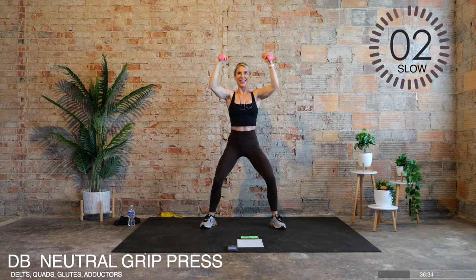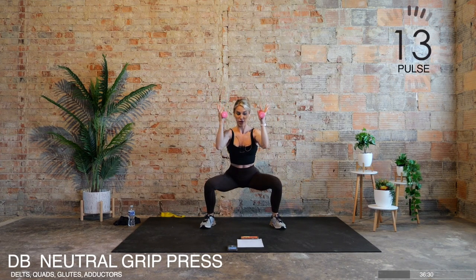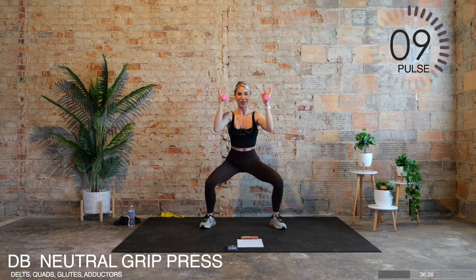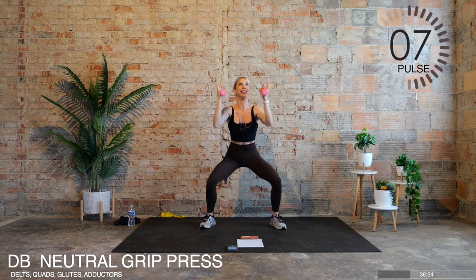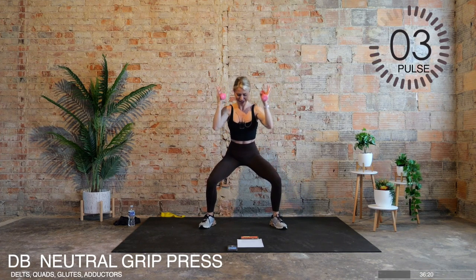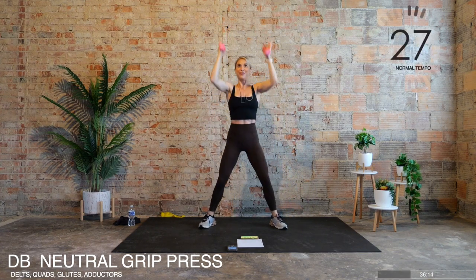Hold low and pulse in 3, 2, just pulse. Upper body and lower body. We should be feeling this in the front of the shoulders. It's burning, I know. Normal tempo is next. In 3, 2, 1, let's go, go down. Bring it up, down, bring it up.